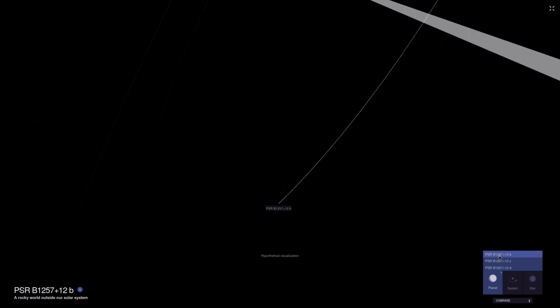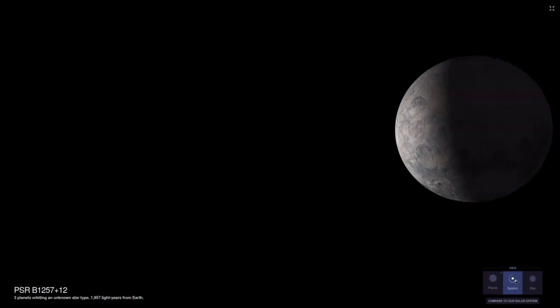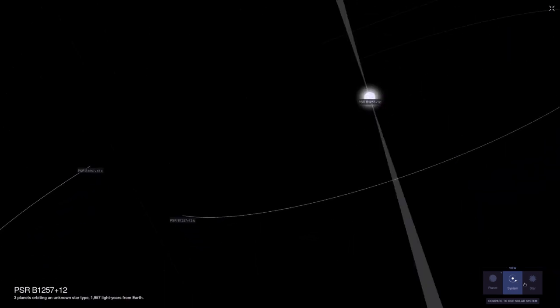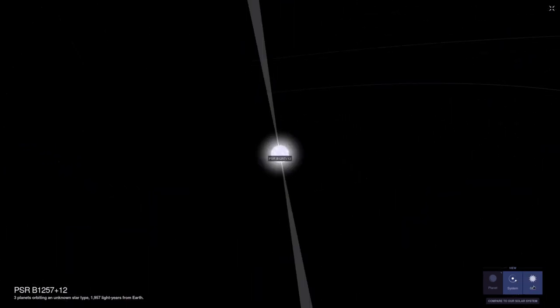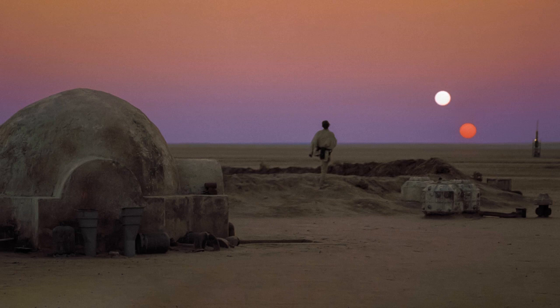Another interesting fact is that the last planet of the three to be discovered, the innermost one, is the least massive of the planets ever discovered. Its mass is less than twice the mass of our moon. Some decades ago, George Lucas imagined two sunsets in the fictional planet called Tatooine in his Star Wars saga, which you are probably aware of. Now, science has found that these kinds of worlds actually do exist.